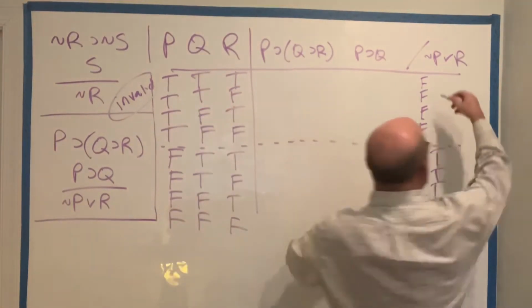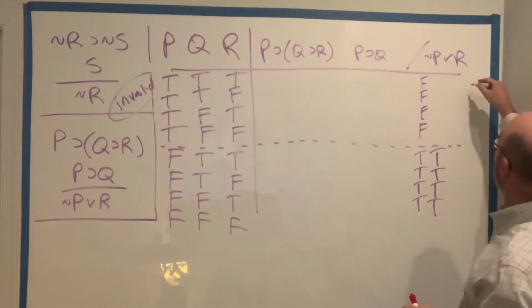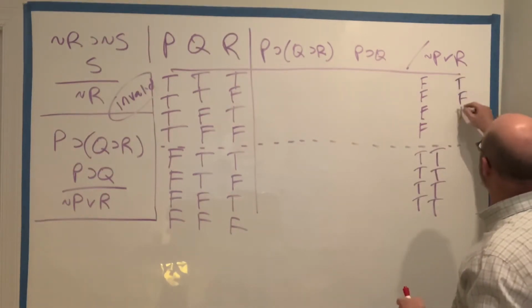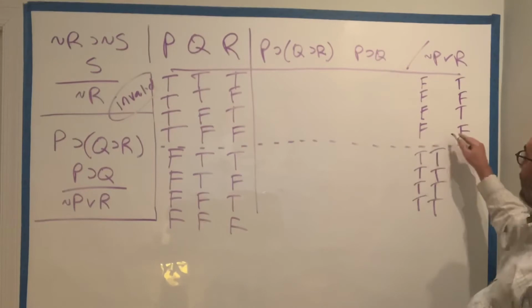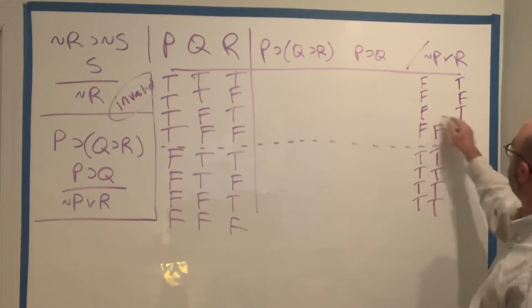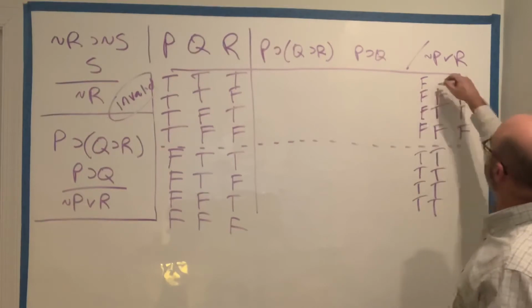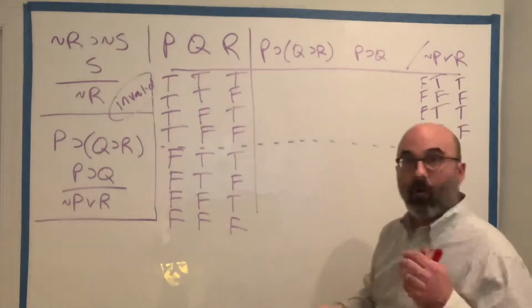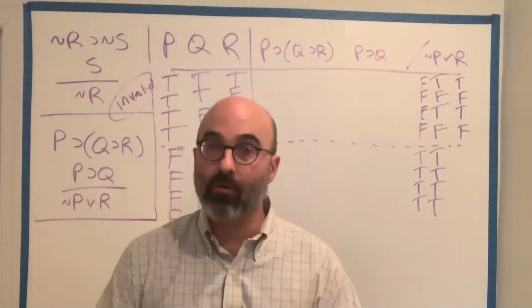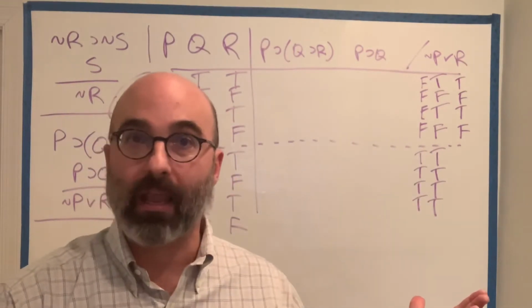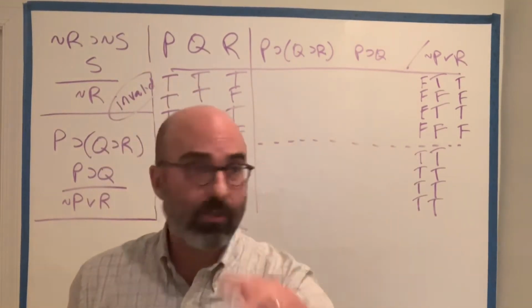In this case, we still need to compute the other side. So R is true, false, true, false. So in this case, we've got an FF. That gives us a false conclusion. FT gives us a true. FF gives us false. FT gives us true. So what are the only lines in our conclusion here on the truth table that we need to look at? The answer is only 2.